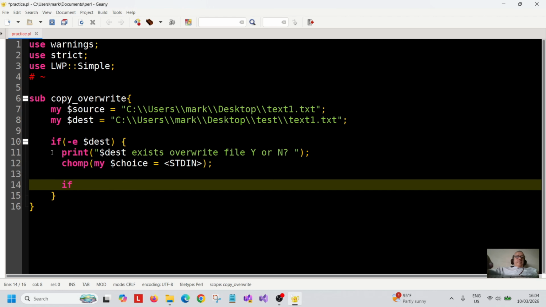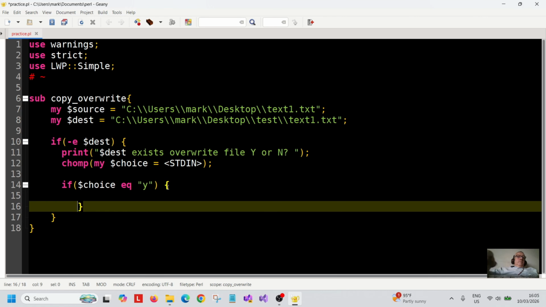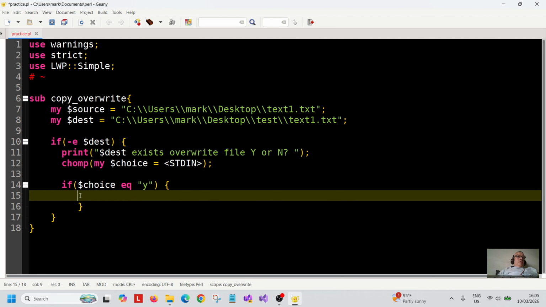So if scalar choice is equal to y, which means yes, we say yes to that, we're going to do something. And we're going to use the copy function here, copy scalar source to the scalar destination.